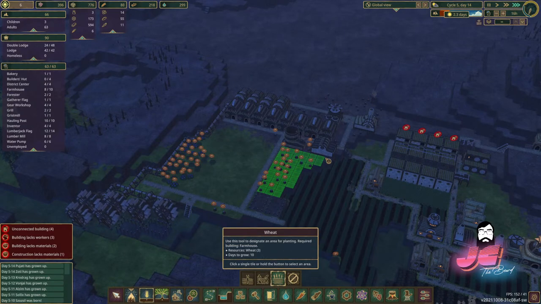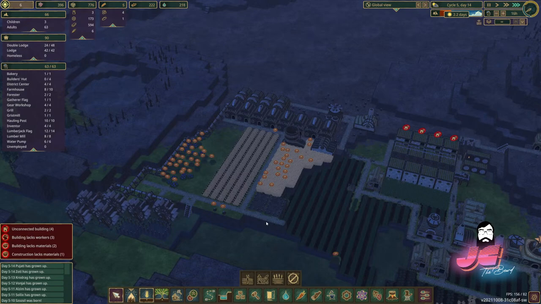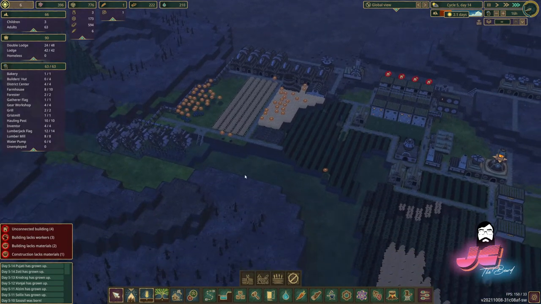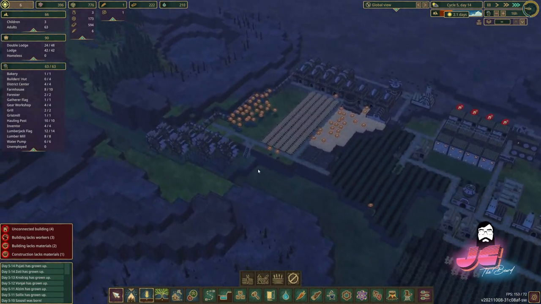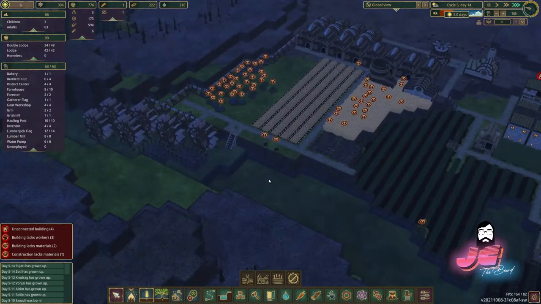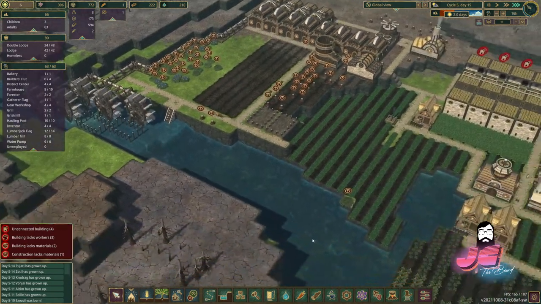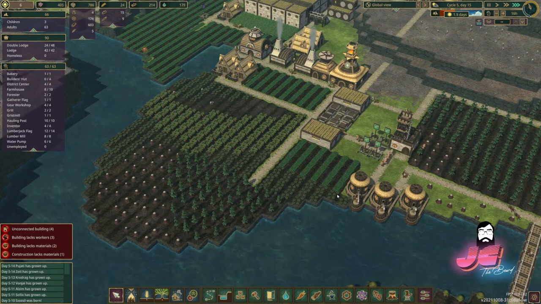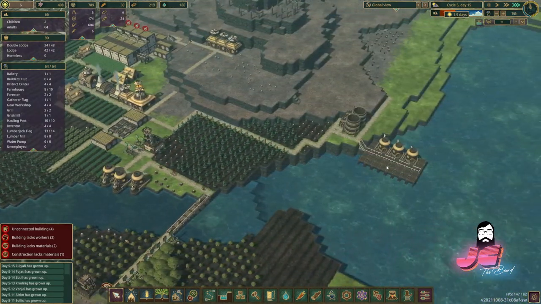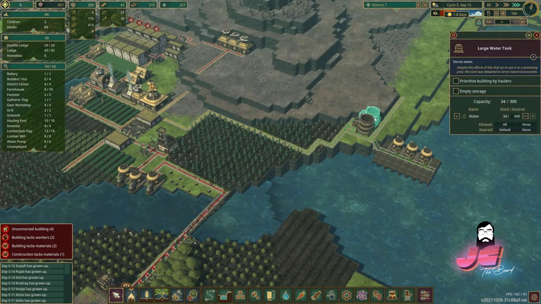Let's do wheat up here. Why not? We'll do wheat there. We'll do potatoes here. I think this should be fine during the drought still, because the water will come down to about here. It will evaporate here, and it'll stop about here until we suck all of it dry. What I'm really concerned about, though, is the water situation, because we don't have a lot stored up. And I guess we're just using a ton of it.